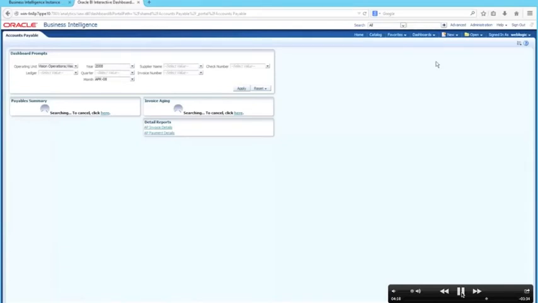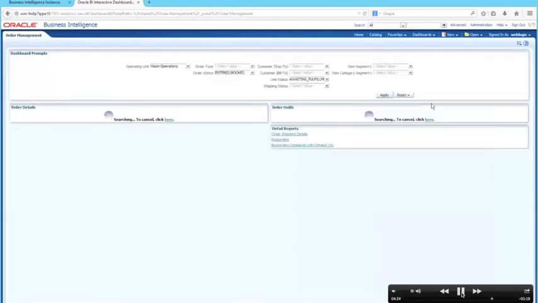So first, let's just jump over to a payables dashboard real quick. Hit dashboards, click payables, and run it. This one actually is running in real time. A couple of samples: just a payables summary, a detail of my payables invoices out there, and on the right-hand side is just an aging. You know, how much do I owe, who do I owe, and when do I owe it? Simple reports.